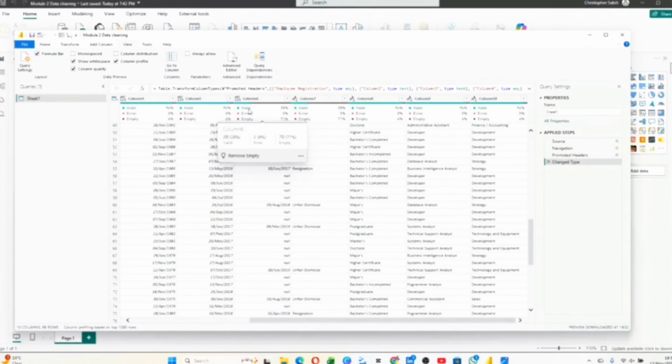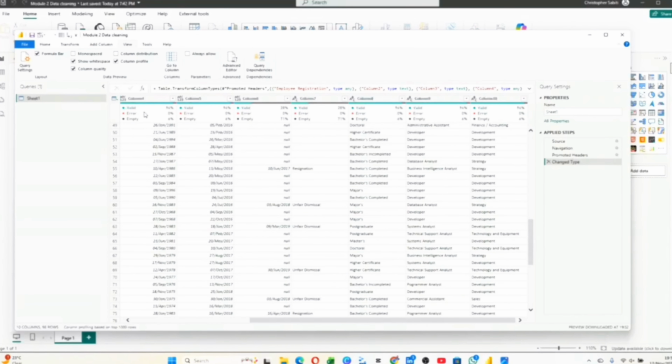You see, now this column is showing you that the valid ones are 28% and the empty ones are 71%. It has to trigger your conscience. The column I'm dealing with, should I have nulls? If I'm having nulls, how should I deal with them? This one already tells you.